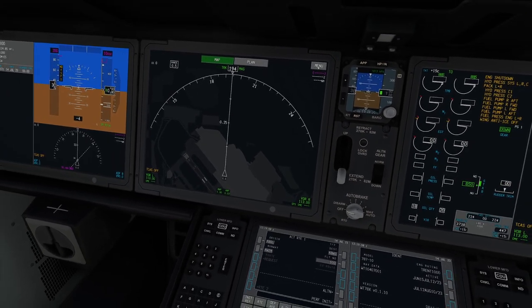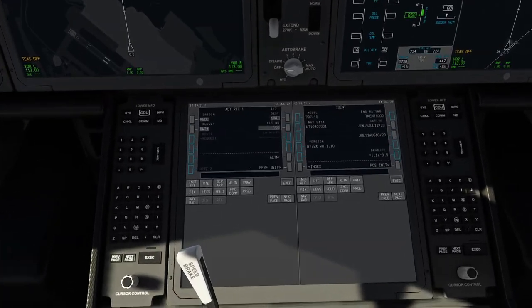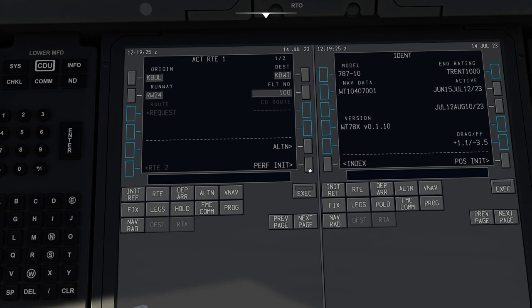And one of the cool things here, of course, if we go over to our navigational display, if we were to crank the range, you're going to notice nothing's here, because we haven't told it how we're getting to our destination. That's an important point because it's going to affect a lot of other stuff. So let's tell it how we're going to get here. Now, some of you, of course, see the perf init button and go, let's go. No, stop. You've got to actually tell it how you're going to get there.